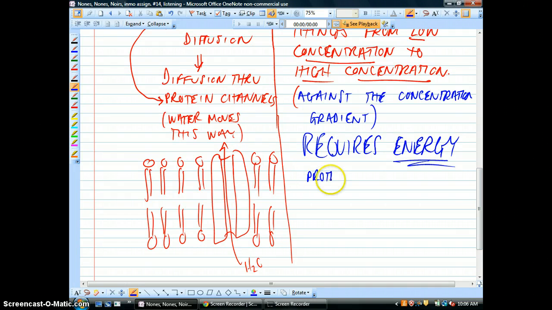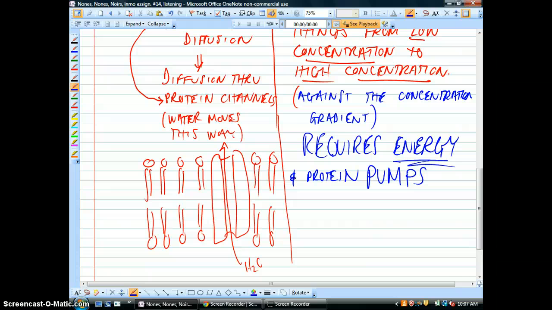Protein. So on the other side we had protein channels. Now we have protein pumps. You know, cells have little machines in them, folks, and they really are like little machines. I'll show you some pictures as we move on here. They've taken transmission electron micrographs of some of these proteins, and some of them look like little motors or pumps almost. So these are little pumps, and they pump things across the membrane.